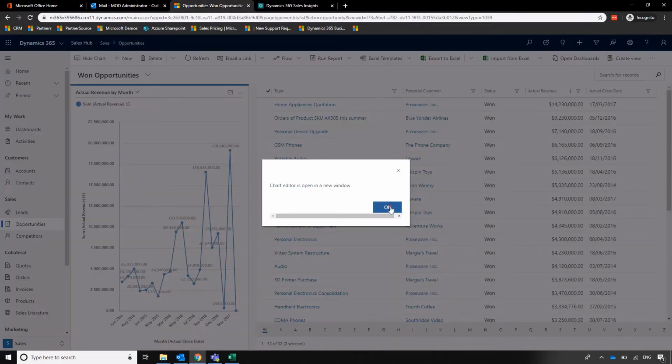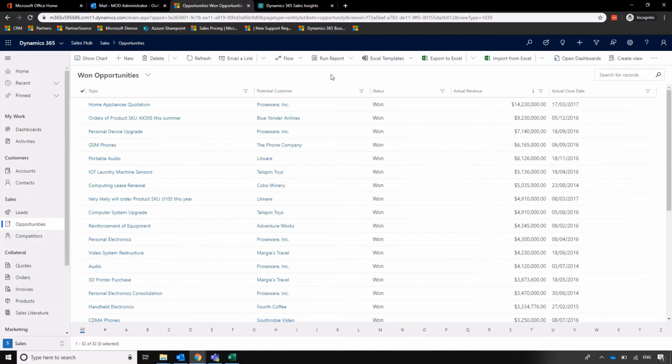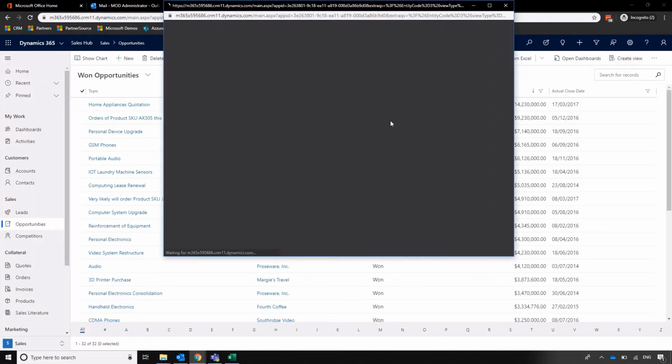Okay, but I'm going to come back and just hide the chart for the time being. And we're going to imagine now, from our One Opportunities, that we want to do a bit of analysis on the actual close date versus the decision date. We could be concerned that even though we may be getting confirmation of the sale, the actual close date of receiving the contract might be drifting. So we might want to tighten up on that a little bit and do a bit more of an analysis on that. Okay, so what I'm going to do is click on Create View.